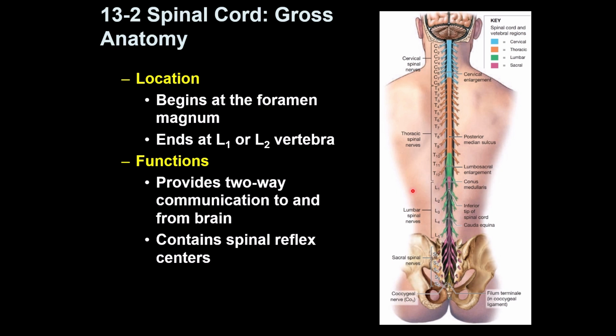So the function of the spinal cord is receiving sensory information, that is, information coming from the skin, from the joints and tendons, and from skeletal muscle, and that goes to the brain. Also, the motor information that is sent from the brain passes through the spinal cord and goes to skeletal muscles. And there are also spinal reflexes, a combination of sensory and motor functions, and I will talk about that a little bit later.